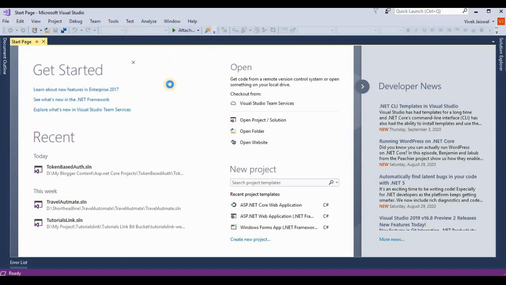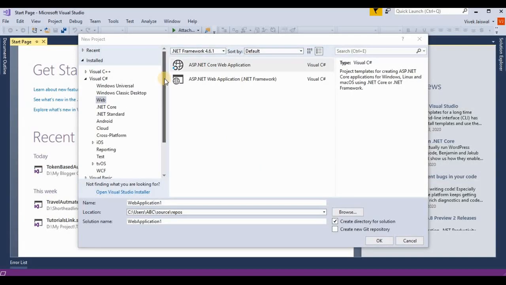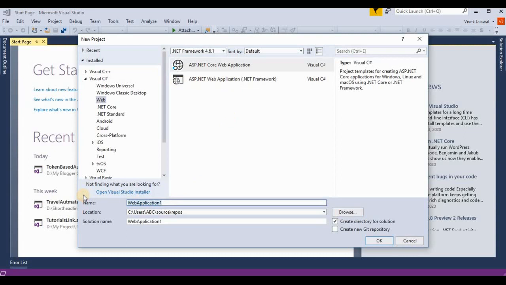So I choose a new project. After this I choose an ASP.NET Core web template for creating a project. Now here I choose an ASP.NET Core web application, and then we choose it's a token based authorization.